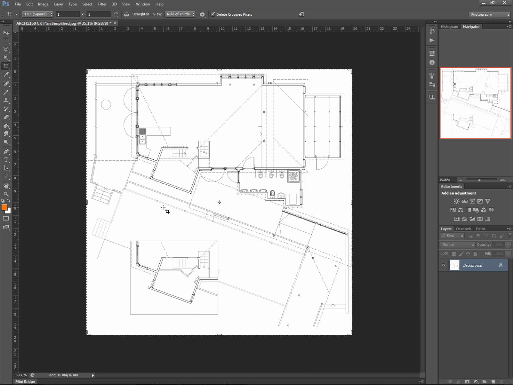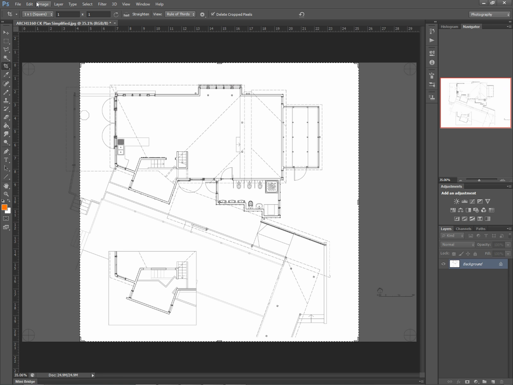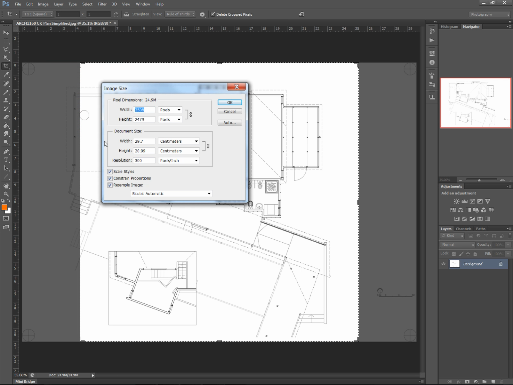But if I wanted to make it smaller again, then the thing I would have to do, if I just undo that, Control Z, if I went image size, the next scale down would be 1:200, in which case I would then have to halve that width, which would be 29.7 divided by 2, which is 14.85, and that would turn that drawing then into a 1:200 drawing.